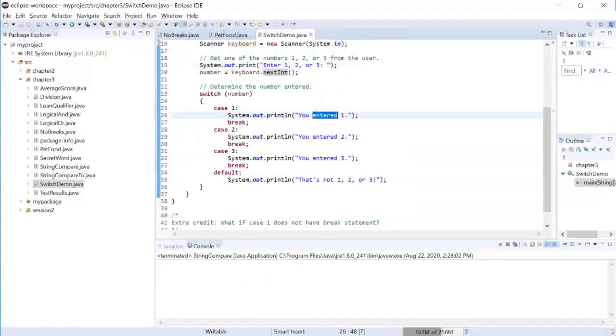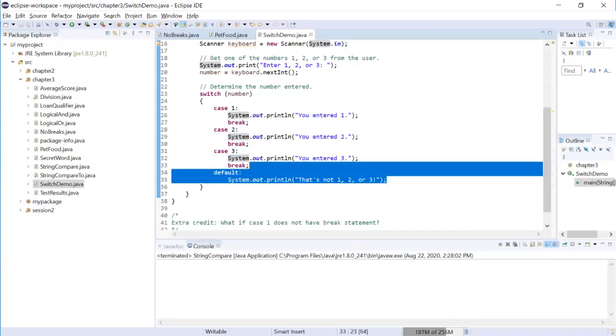In case 1, you enter the 1. In case 2, if the number entered is 2, we go to this branch and print out, you entered 2. And in case 3, you print out, you entered 3. And if the number is not 1 or 2 or 3, it goes to default and will print out that's not 1 or 2 or 3. So the default here is like the else statement, which is a catch-all for the rest.